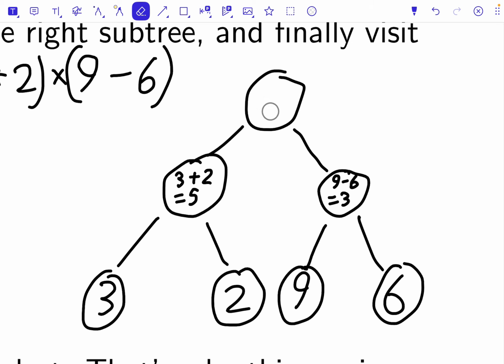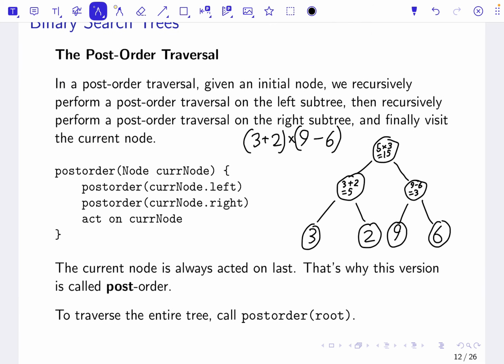This turns into 5 times 3, which we all know to be 15. And then this whole expression, assuming I'm doing the arithmetic right, I'm just making up these numbers on the fly and hoping it works. This whole expression equals 15. And that's why you would ever want to do a post order.